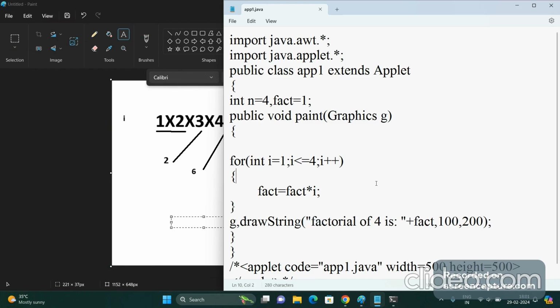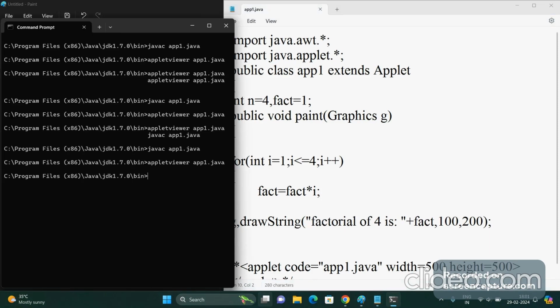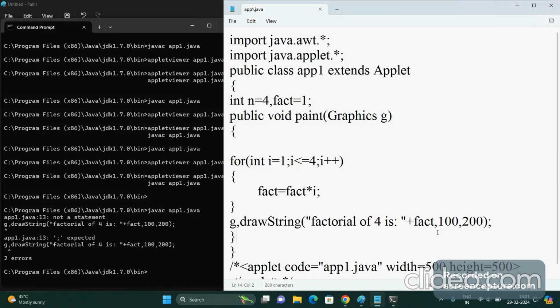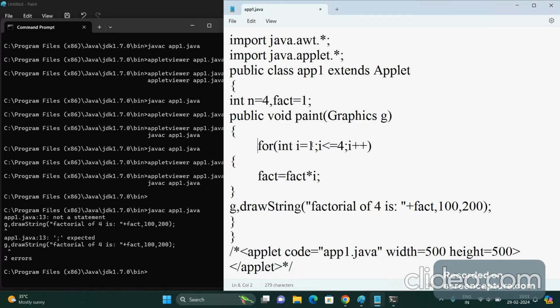Save the code, compile the code. Semicolon. Over here, fact is equal to fact into i, and g dot drawString, we have g dot drawString.